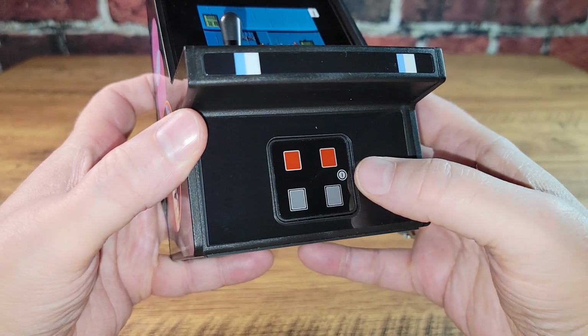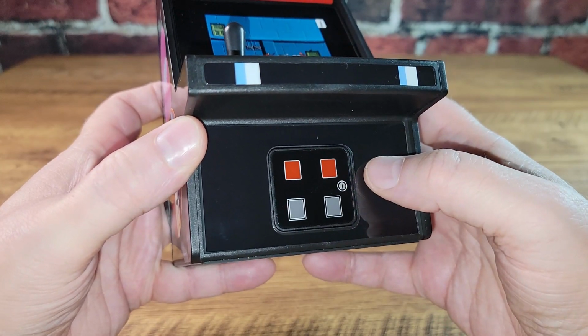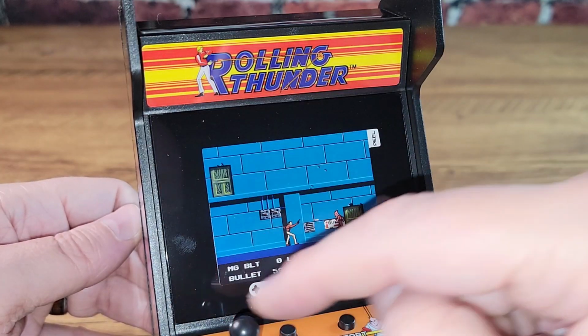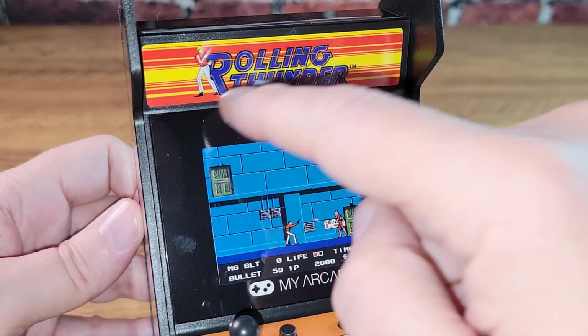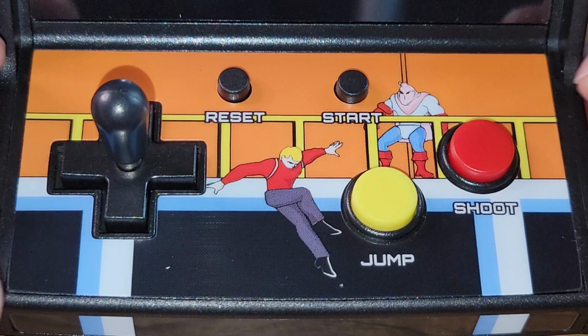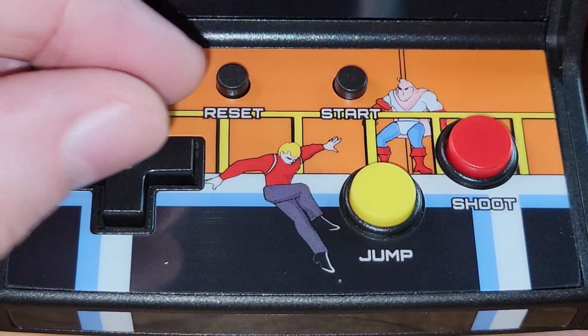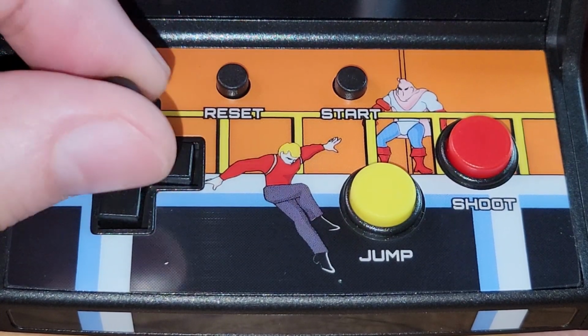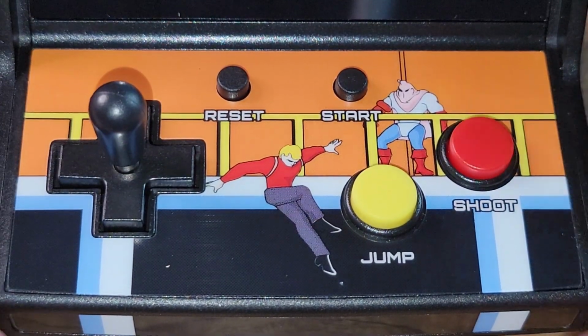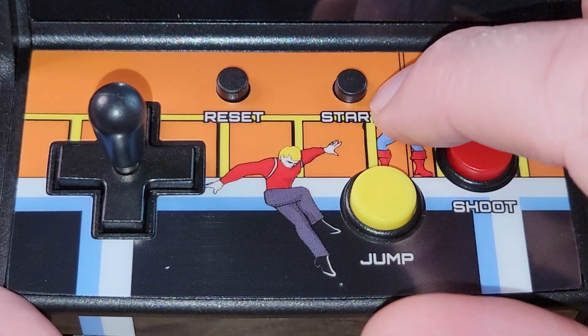Back around front here and starting on the kneeboard, we have the coin insert door that doubles as the power on-off switch. Nothing interesting going on up here around the screen bezel, it's just pitch black, and then you have the marquee, which is just a decal, not illuminated. And as for the control deck, it's exactly what we've come to expect from My Arcade. You have the D-pad here that has a screw-on, screw-off bat top joystick. If you like to leave it on, I leave it on, looks more like an arcade machine. 2 buttons, that's all you need, jump and shoot, and a reset and start button up top.